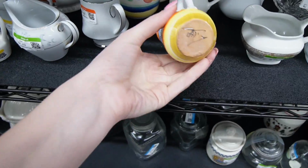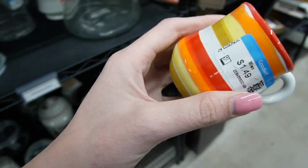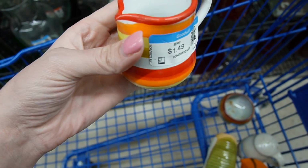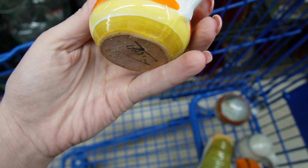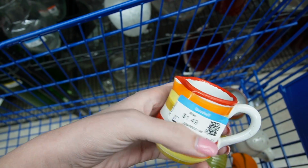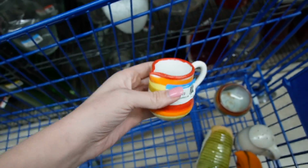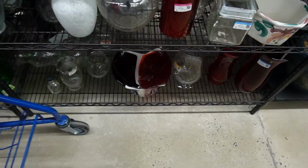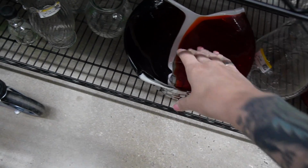Oh, this is nice. Oh, that has a chip. Looks like it could be Italian. I love these little Italian pictures. I don't know why, but I'm obsessed with them. And it's only $1.49. They're always just such vibrant, fun colors every time I find them, and this is really exciting. Also, check out this art glass down here.